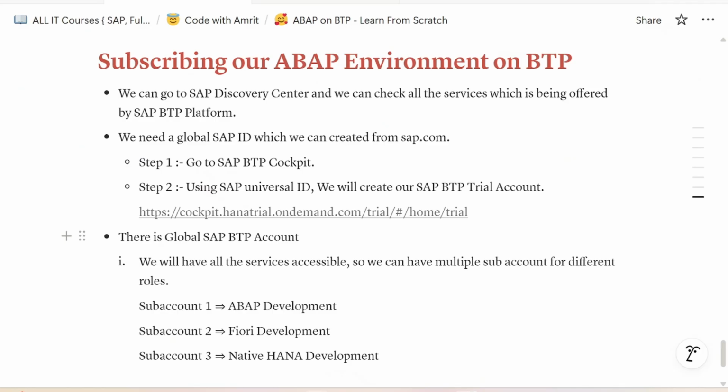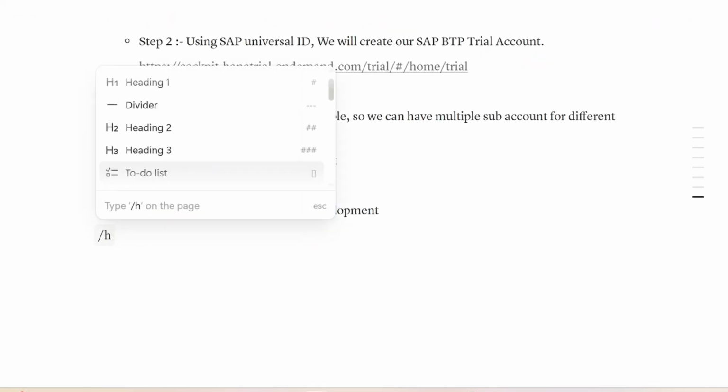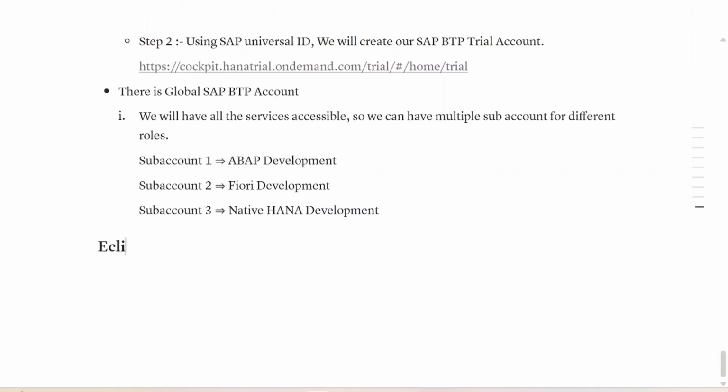So another important thing we need to understand, now we have our two stuff. Eclipse tool, where we will write and edit code.